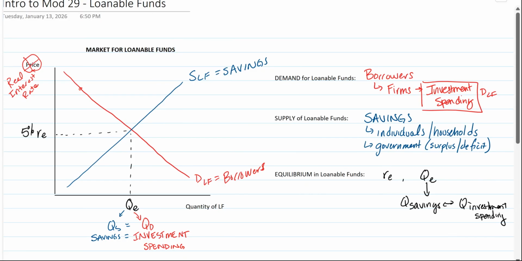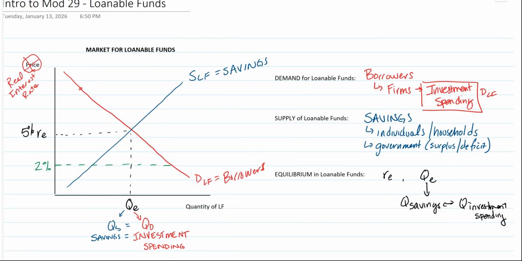As a quick final thought about how this really is just a model like we use for supply and demand in every other situation, I want you to think about what would happen in this market if the real interest rate were set at a rate that was too low. So assume that we had a real interest rate in the market that was set at 2%, when the equilibrium rate in the market we can see is going to be 5%. What happens in this market?